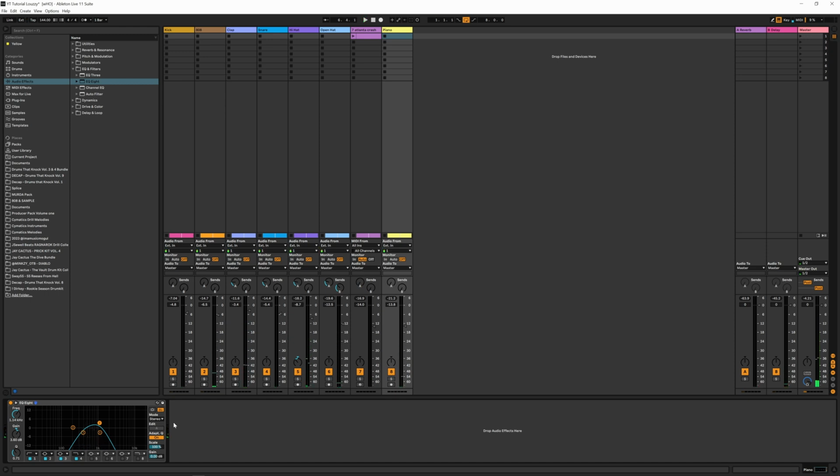Sometimes to me, the 80Q on here doesn't have that fat filter sound, you know what I'm saying, but it works. And this is for my cats that don't really have all these plugins. So like I said, I'm using maybe 1 or 2 from Ozone or whatever. Just grab those. So let's play it again.